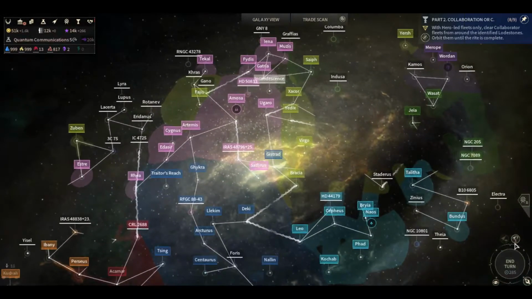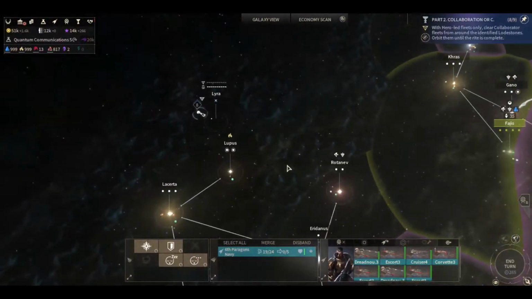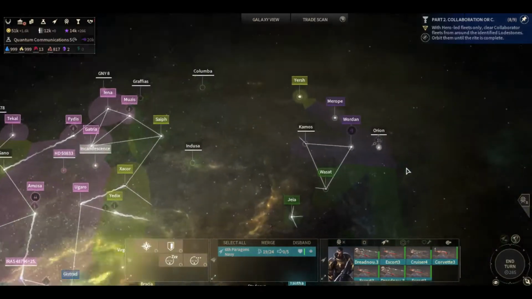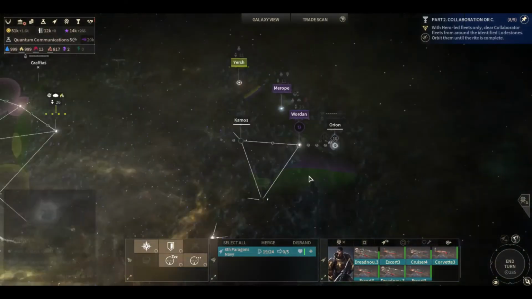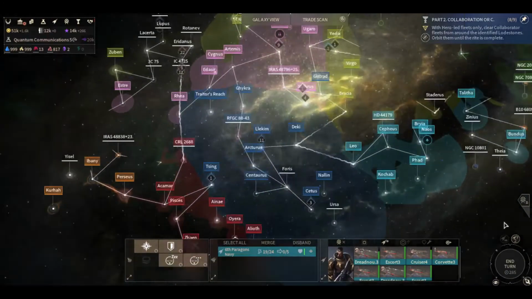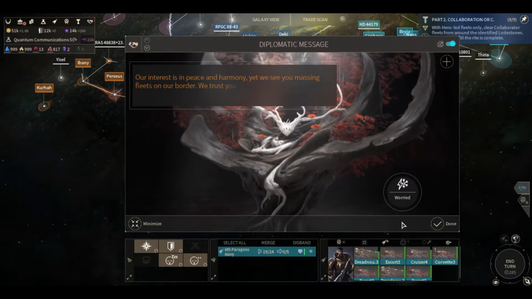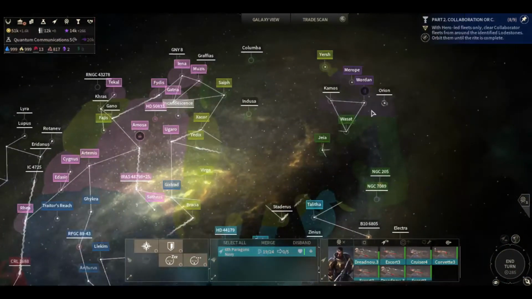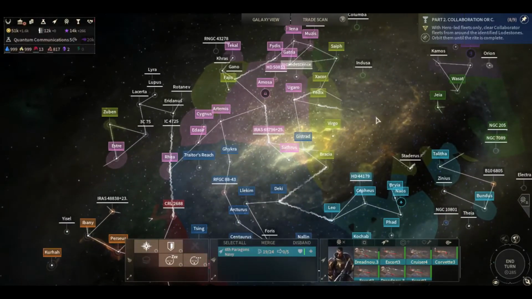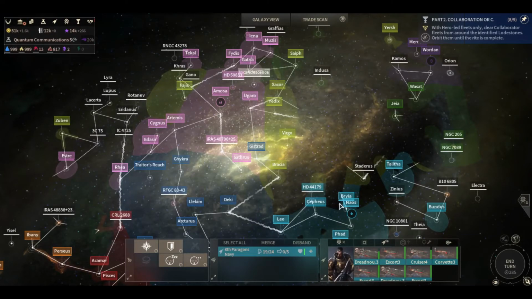But where'd our fleet go? Oh, apparently it's still there. Okay. How many turns is this going to take? 34. Alright. Well, they're off on the longest journey there. Interest in peace. Fleet. Listen, I don't care about your border. I'm just trying to get to the other side of the galaxy. That's all I want to do. I'm like Magellan. Space Magellan. Anyway, I'm going to end things off there.